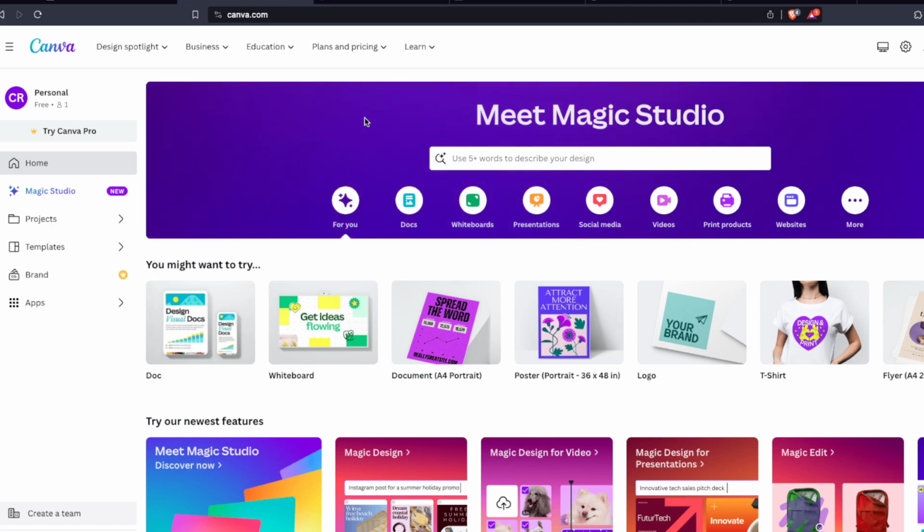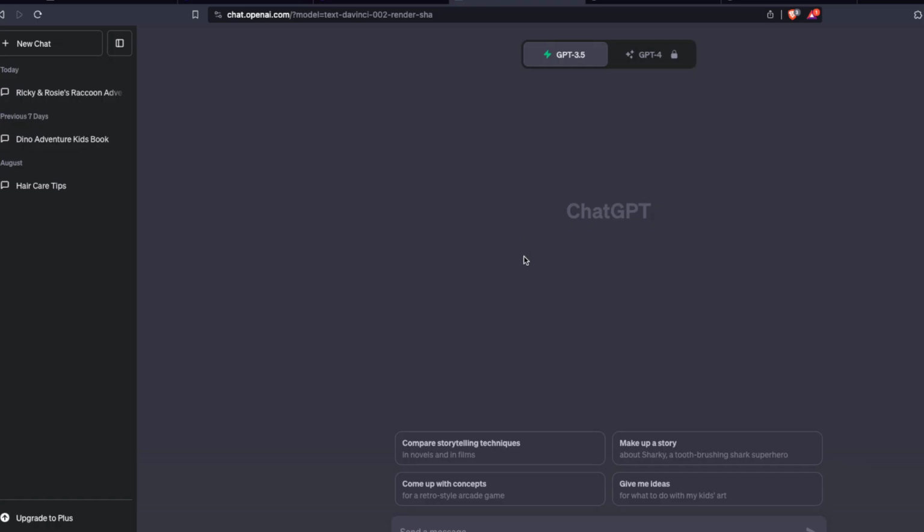Hello guys, so today I'm going to show you how to create a children's storybook character, and it's pretty simple to do nowadays, as we have AI tools, and it's not that hard to create one. So first of all, today I'm going to show you how to create one using ChatGPT. It's one of the ways to do this, to create a character, how it looks like, and so on.